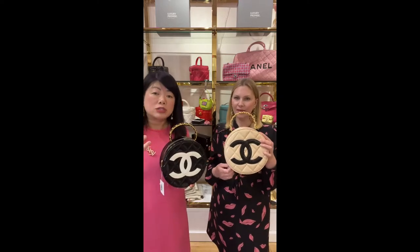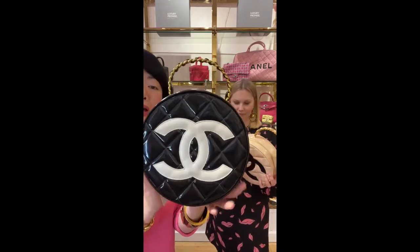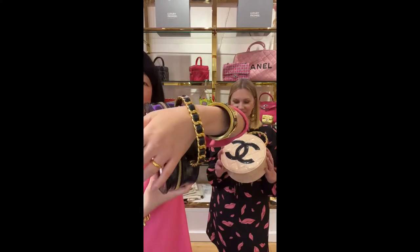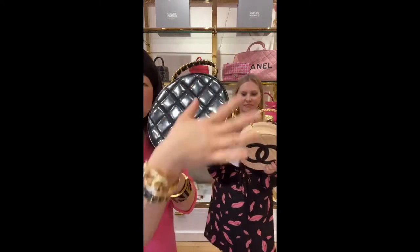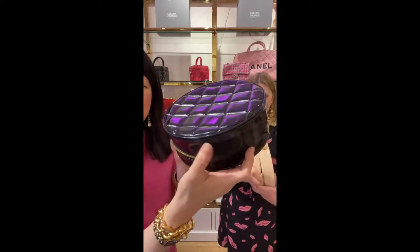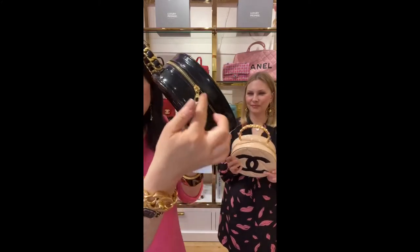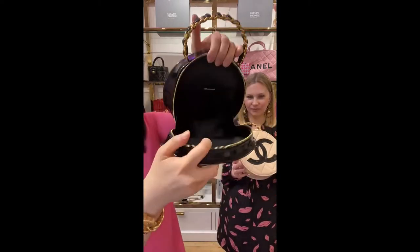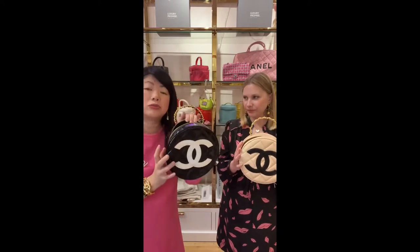These were definitely runway pieces. They were featured on the runway. So they would have been made in limited editions, and in a variety of colors. The first one I have here is the black patent leather with the white CC logo. Most importantly, it has a beautiful fixed handle, just like what you see on jewelry, which is amazing. So it's like a bracelet handle. It's a round patent, lovely condition, with only slight signs of wear, and it has not yellowed on the white painting as well. It features, of course, the Lampo zips that we always look for when authenticating these bags. Inside, it is fully lined, and it has a little internal pocket. This one comes with a serial sticker, and this is a 3 series, so from 94 to 96.